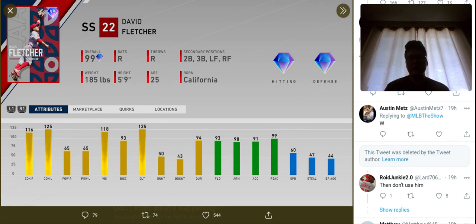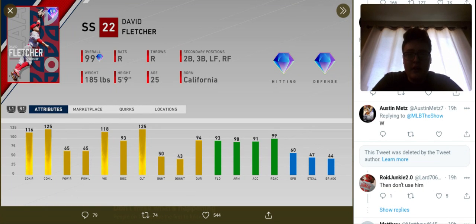So with David Fletcher, I thought he was actually going to get a second base card, but I don't know what they did. He can play 4 secondaries. He's a primary shortstop, diamond fielding, 60 speed. He's pretty much going to get to every ball in the infield.